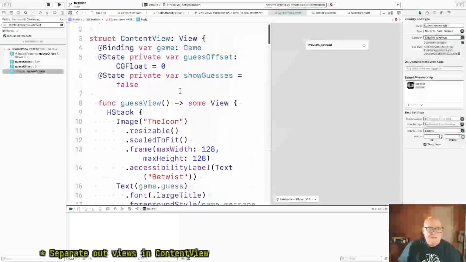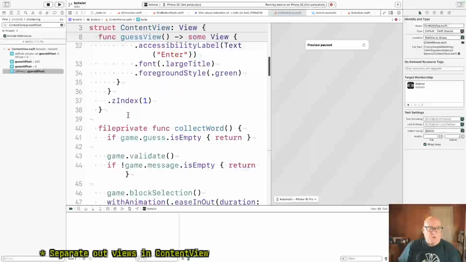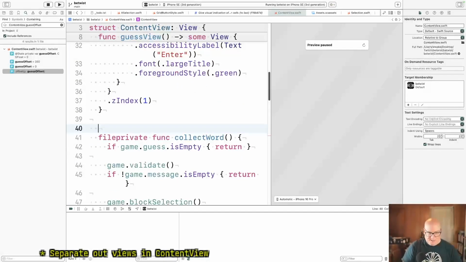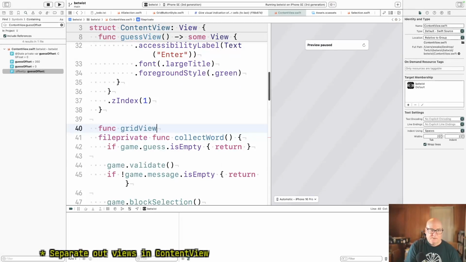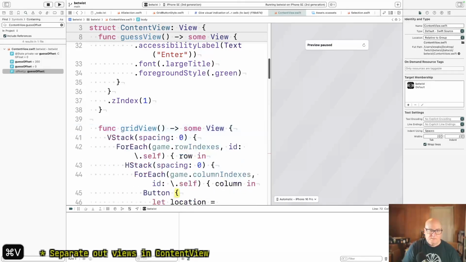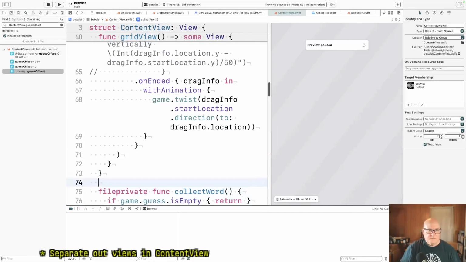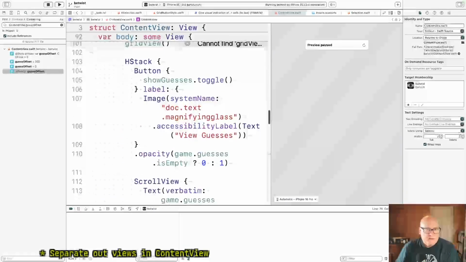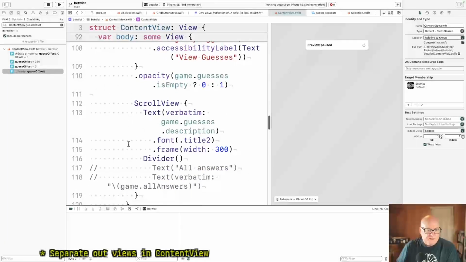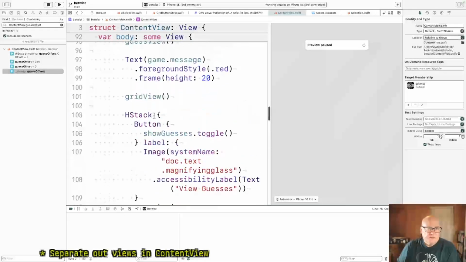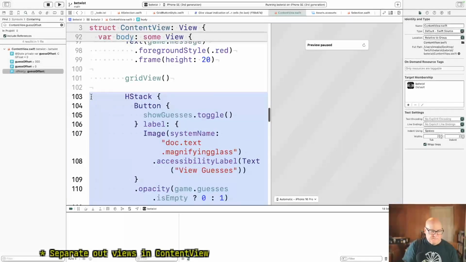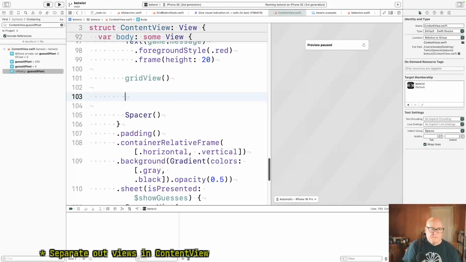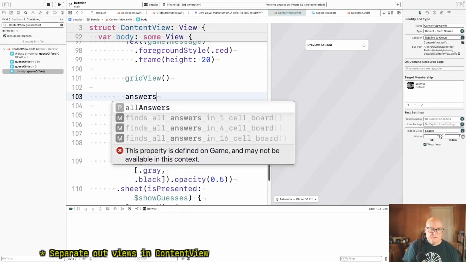Well, I'm not going to do tessellation until we've straightened out the scrolling, but I want to kind of keep it in mind, I guess, a little bit. Okay, so this is grid view, returns some view. And then this stuff is your guesses. Maybe answers view.